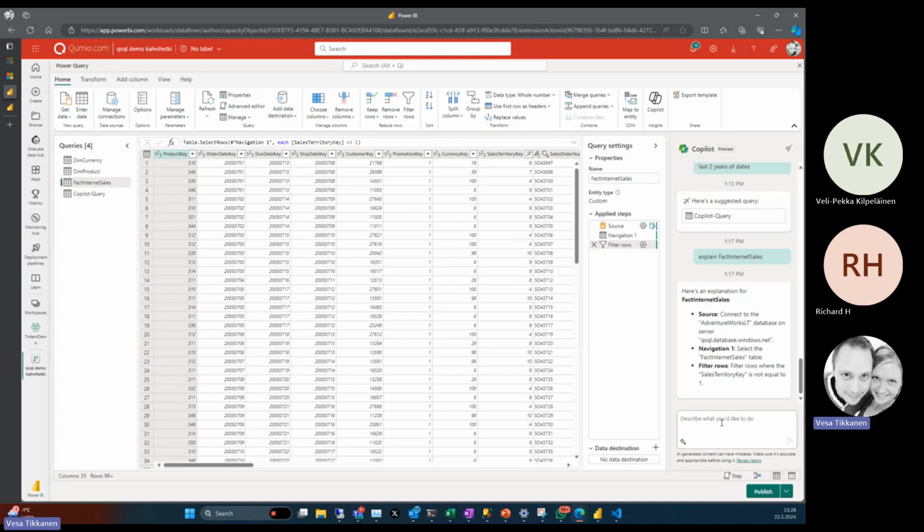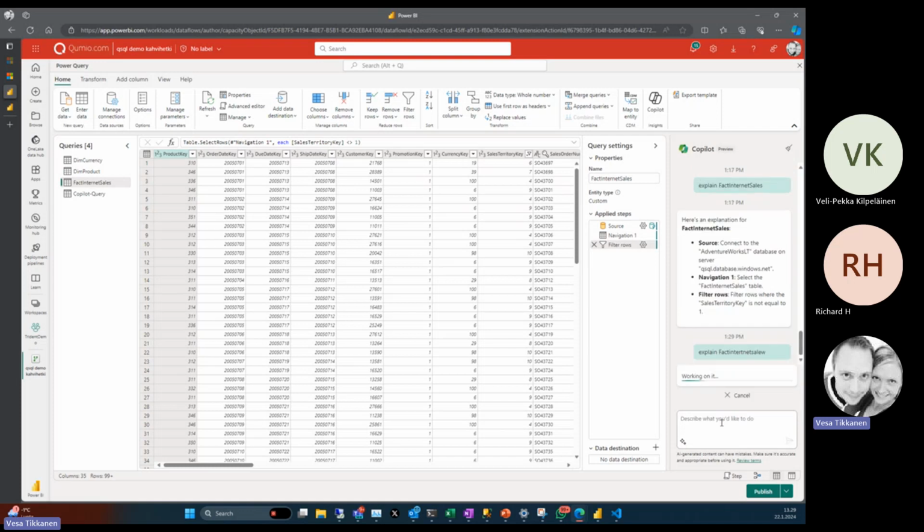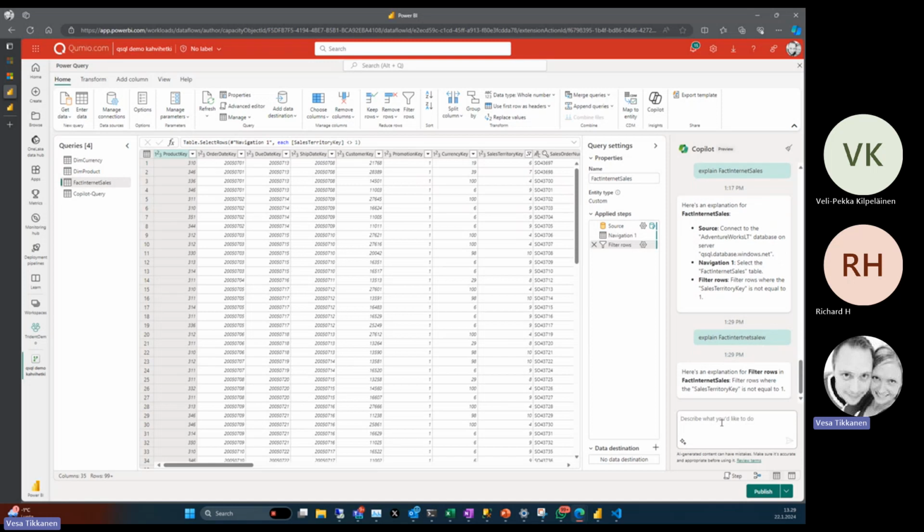First, you can ask the CoPilot, how is this query? And basically, it's explained. It's already on the screen, but you define fact internet sales, and I will do a misspelling there because it also handles tiny misspellings. Kind of like we do when we query, and now it managed to answer, but it answered now only the last step. Kind of, this was better.